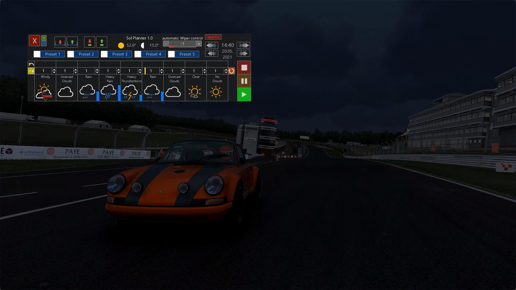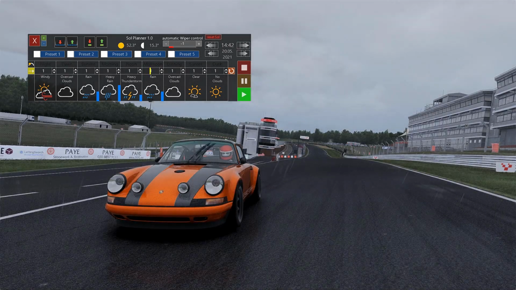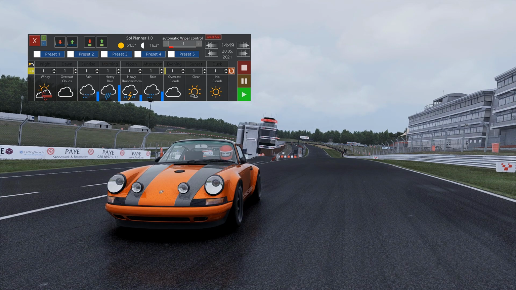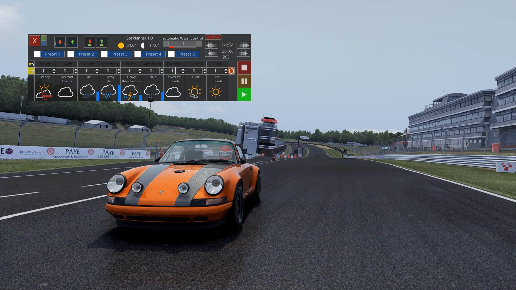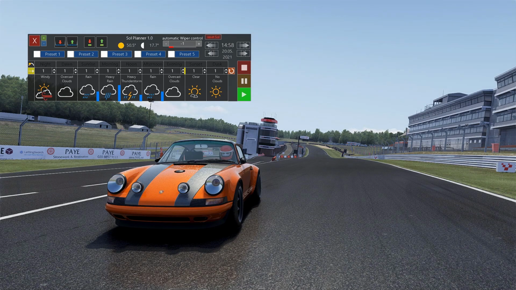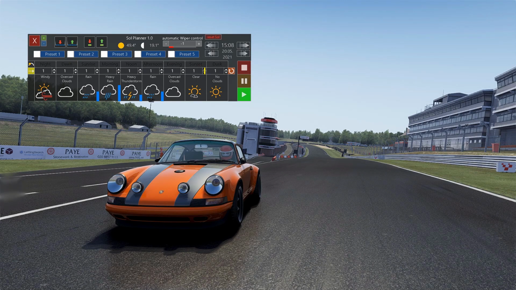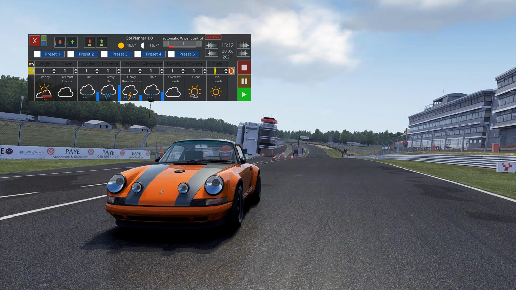So it's really nice from that perspective, in that it's a very smooth and gradual flow as the weather changes, and works really well across that. It looks really good even in this truncated timescale and sped up video. And you can also see the car and the rain building up on that, the wipers working, and you can set the wipers automatically, or you can turn that off, and there are various levels of control on that, so you can force control of them yourself, or you can do it as much as you need to automatically. And it'll either repeat or stick on the last one and keep going, your choice with regard to that.